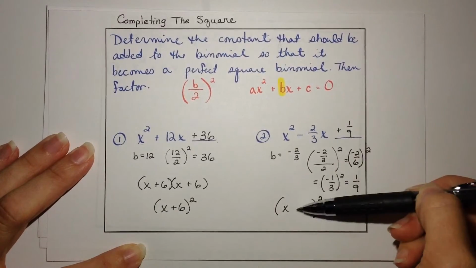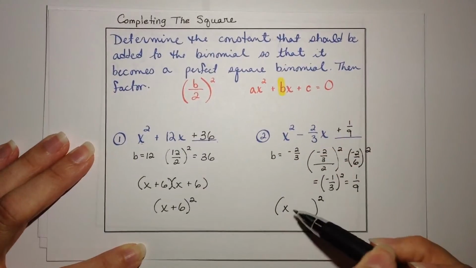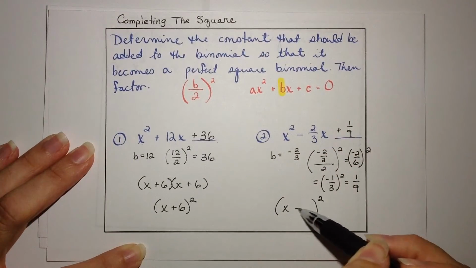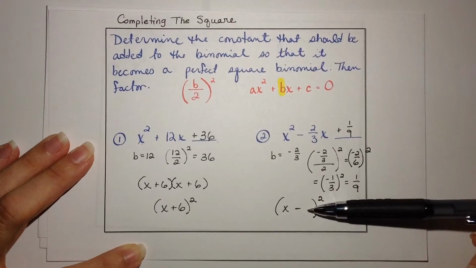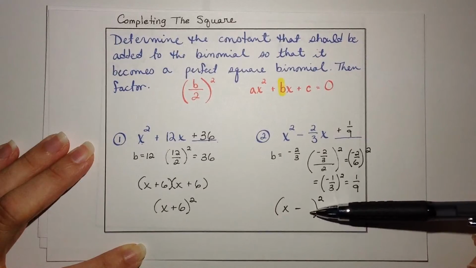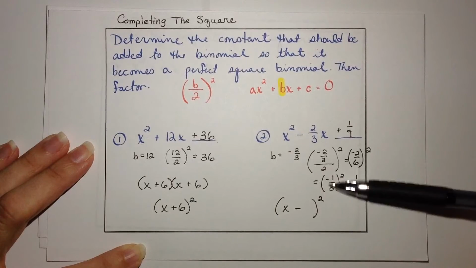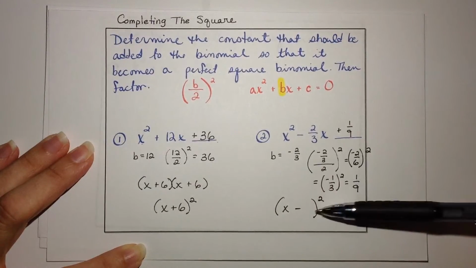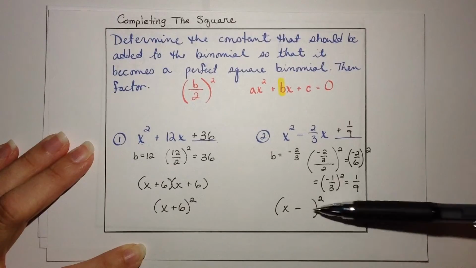Since this is a minus, this will be a minus. Just like here, this was a plus, this was a plus. So we know we need to put a minus. Now the other thing is the number that goes here will actually be what you ended up squaring. Now I know what we ended up squaring was a negative, but yet when you go to put it in here, just ignore the fact that it's negative and it's just going to be a 1/3.